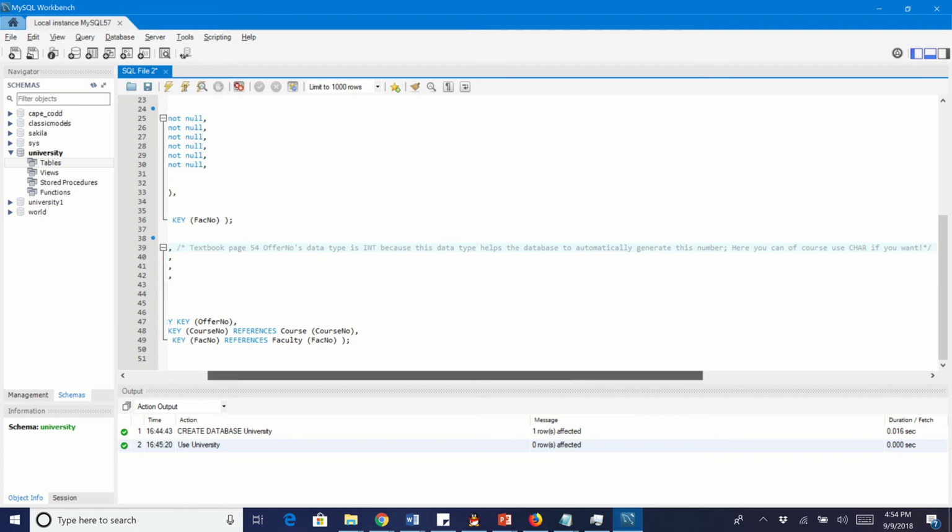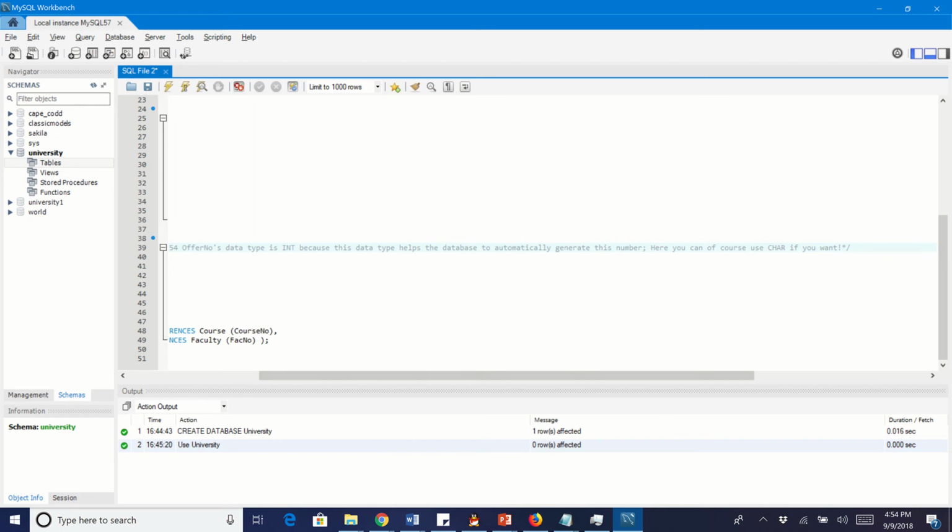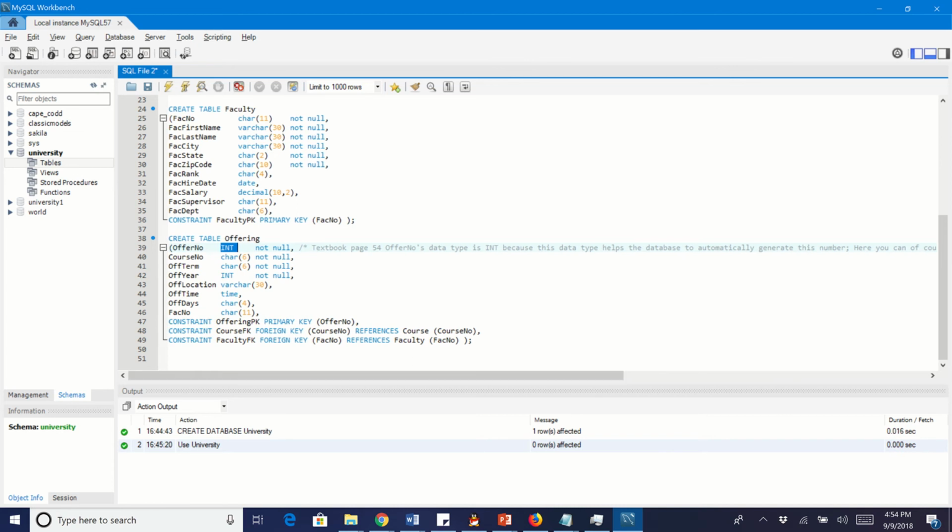However, nothing wrong if you choose char. Just like the offering number of this database course, if I remember correctly, it is 16030. So that will be char 5 characters, right? The length is 5. No problem. But here in this example, we should choose int. Okay, all right.